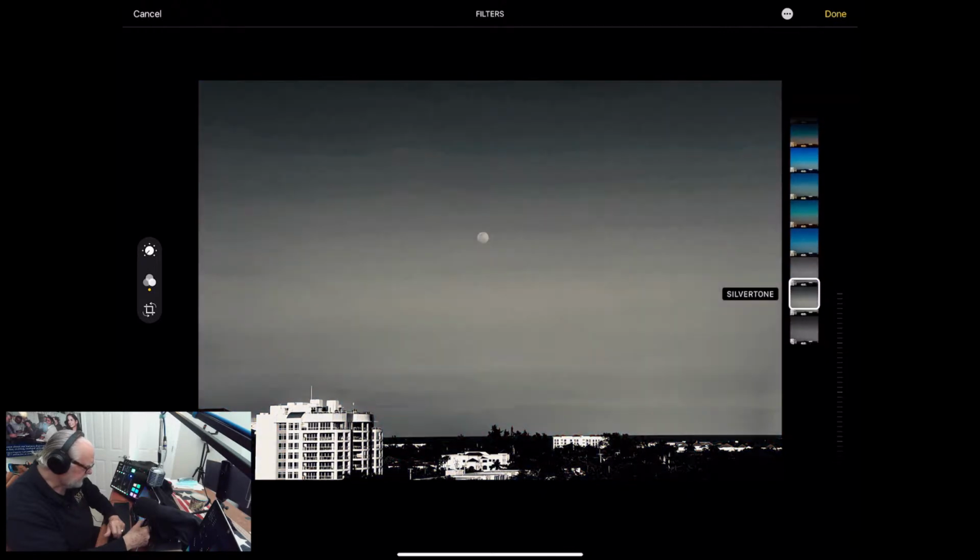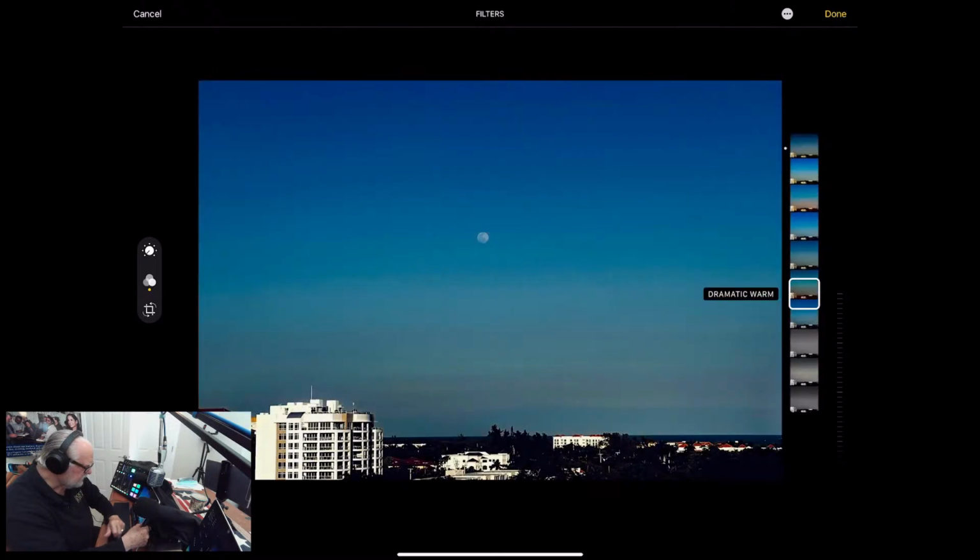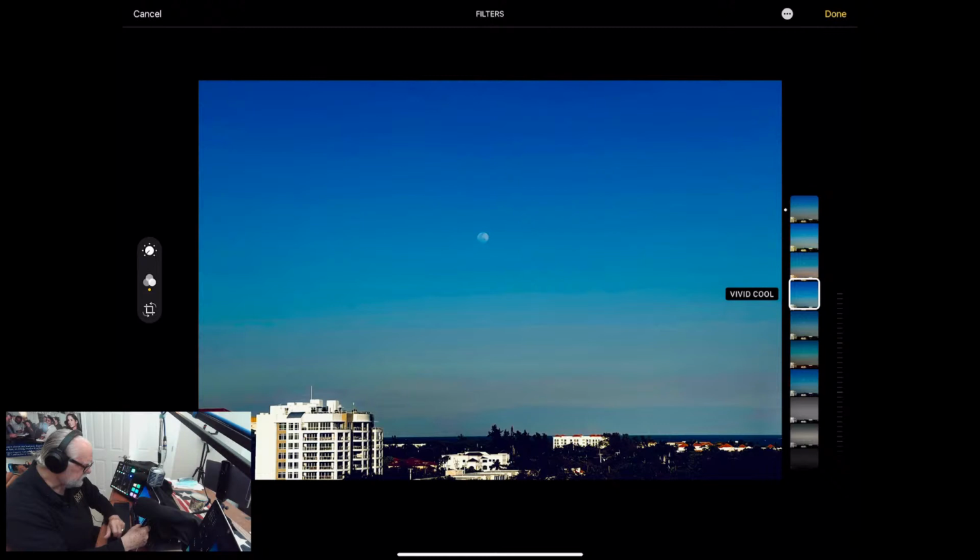This is black and white, silver tone. So that's interesting. Dramatic cool so far, that would be my favorite. Whoa, vivid cool. That looks pretty good. Huh?